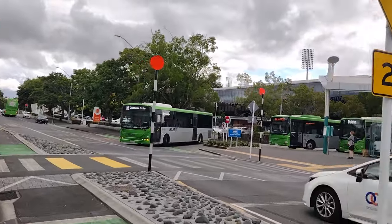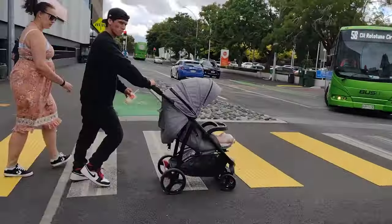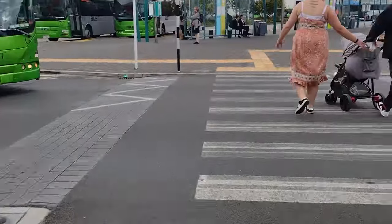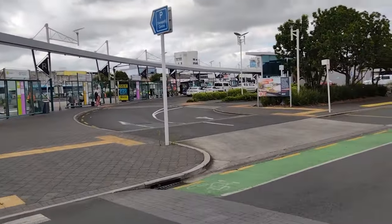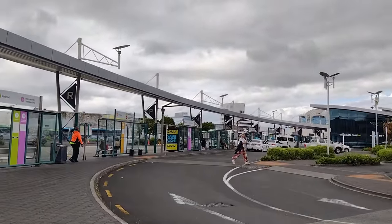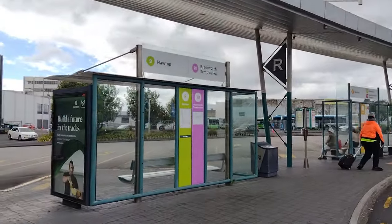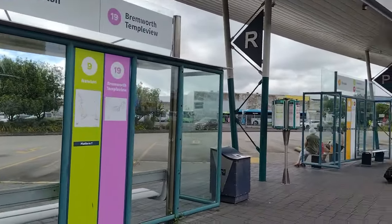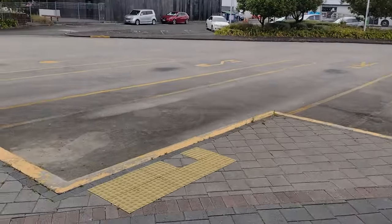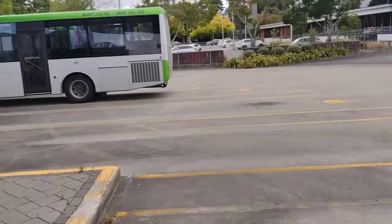Here is the Central Hamilton bus station, and it's designed as a UK bus station. A lot of the things here remind me of the UK, including all the road signs and stuff. But this bus station is exactly like a UK bus station, which I've never seen in real life before, where the stands are basically parking slots for the buses, and then they only open the front door at them, and it's staggered so that you have room to board. See? So this is like what I've seen online on Roblox games, but I've never seen it in real life.